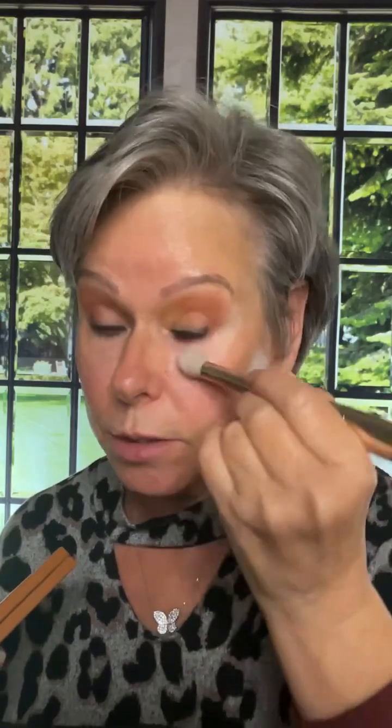So what we're going to do is flip our brush around, excuse me, and I'm going to start with my brightening shade. My brightening shade is Linen. I'm so sorry, this internet is terrible. And I'm going to come to the outside of my eye, and I'm just going to clean up and make a crisper line for my eyeshadow. That's why I did my eyes first. You can do your eyes however you like.